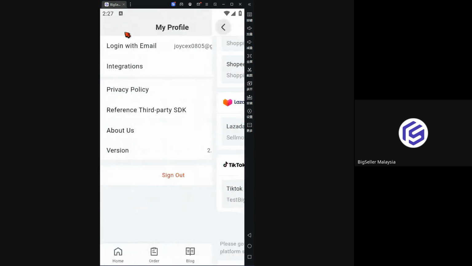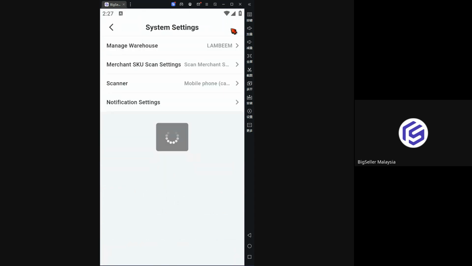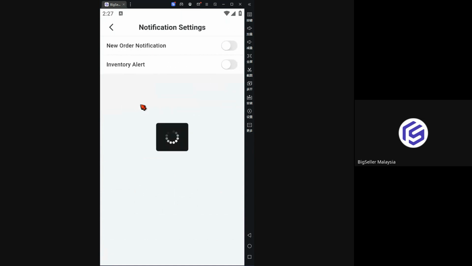And for the setting in the Big Seller app, please do make sure that if you want to receive a notification when a new order comes in, you turn it on. And also, if you have set any stock alert in the Big Seller website, you can turn on this button as well.